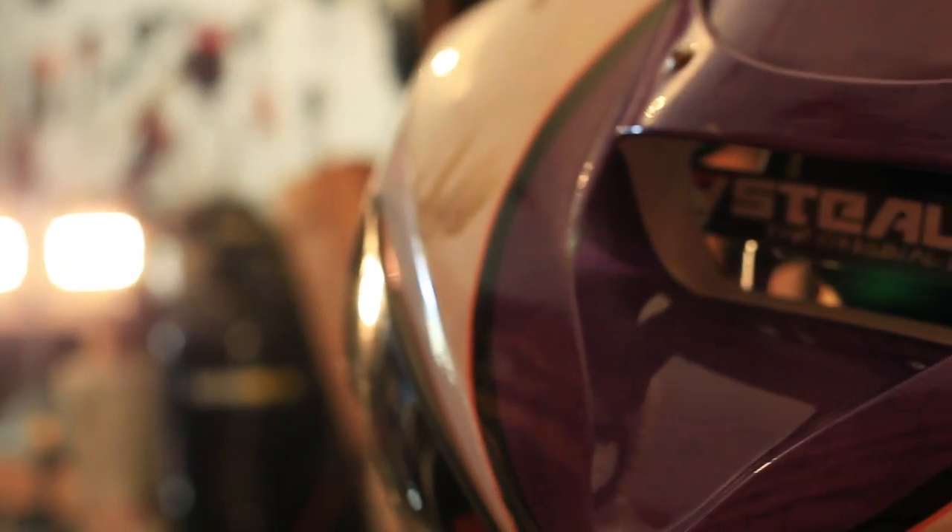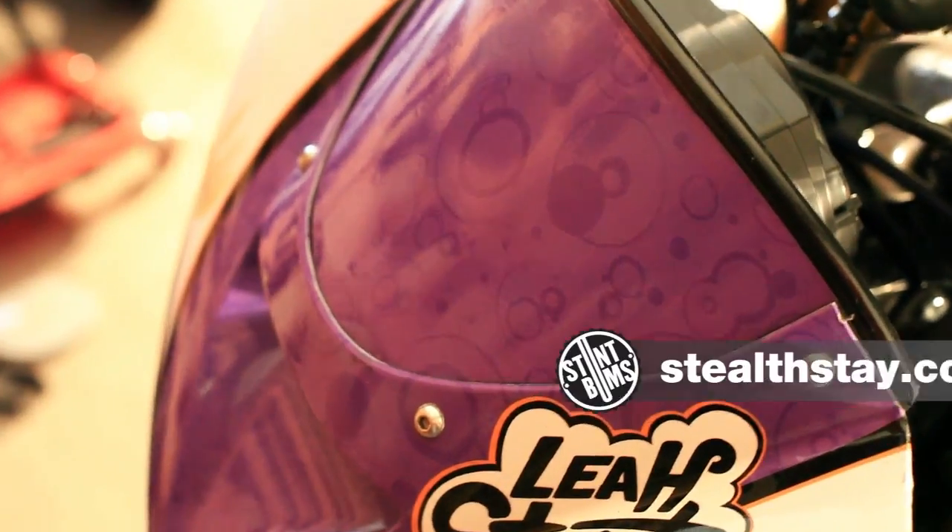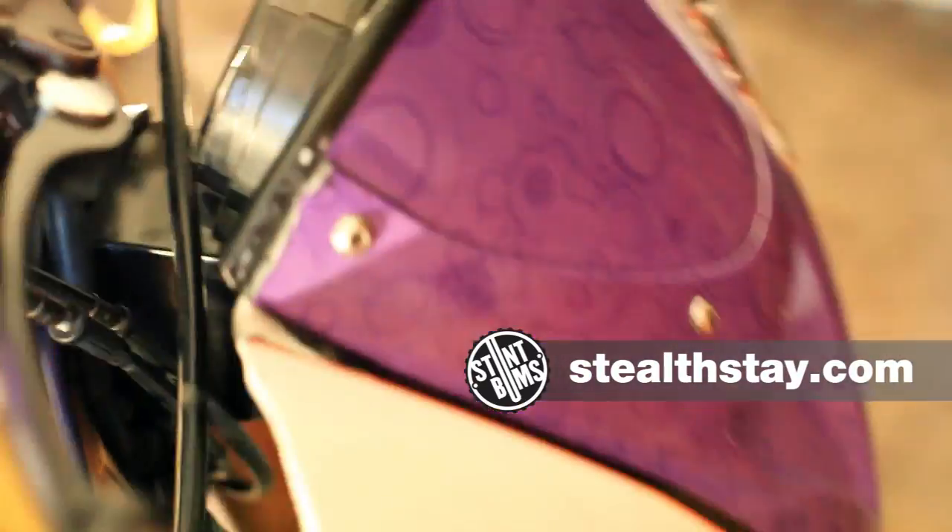Since I was running full fairing, I also needed a fairing stay. The fairing stay is crucial if you're running full fairings, especially if you're running headlights. The impact from coming down from wheelies time after time will eventually crack your upper fairing and bust your headlights. It's just not worth it, so definitely get a fairing stay. I went with an Estelle stay — I really love the design and how they integrate the windshield into the stay so everything looks nice and clean on the front end.